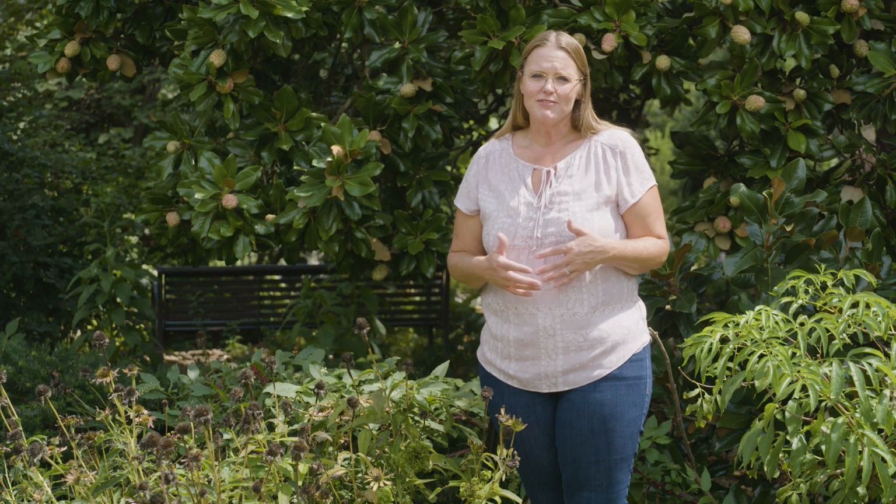Now, fasciation again can occur on a lot of different plants, and in fact, forsythia is one that you may see it reoccur on more often. So again, it's another one of those plants that are just genetically predisposed to get it more often, but you will see it on a lot of different plants.